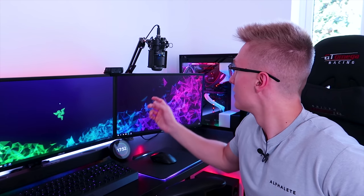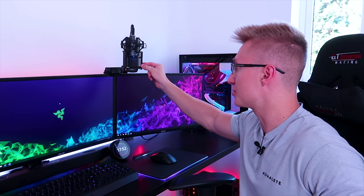In the past, I used to record all my audio in all my videos using this microphone right here, which is my Audio-Technica AT2020 microphone, which is mainly used for voiceovers. What I was doing is I'd be walking around my room speaking to the camera, and the audio levels that this would pick up would always be different depending on how far away I was from the microphone. You would definitely notice that the audio levels increase and decrease throughout the video, which wasn't ideal, and that was definitely a problem that needed rectifying.